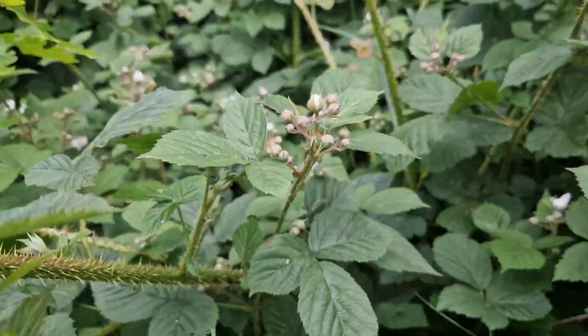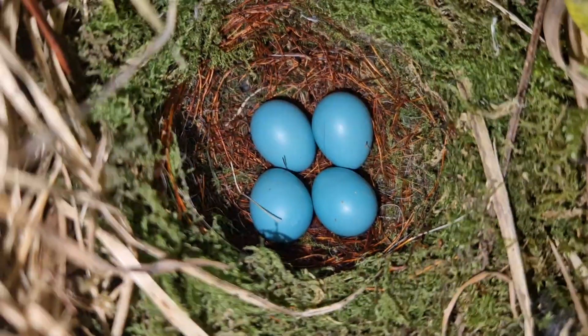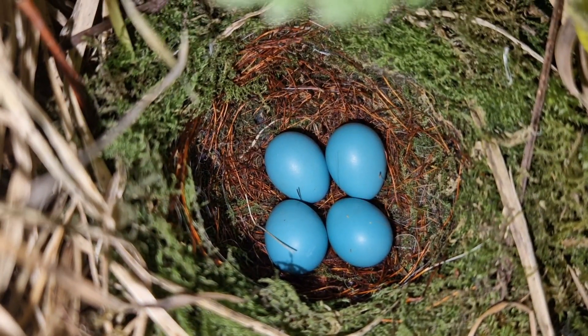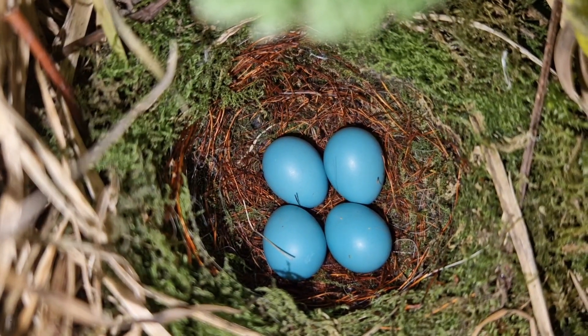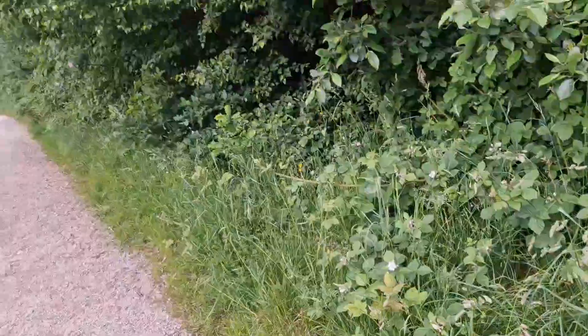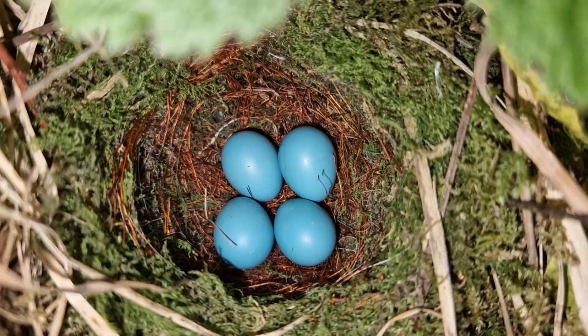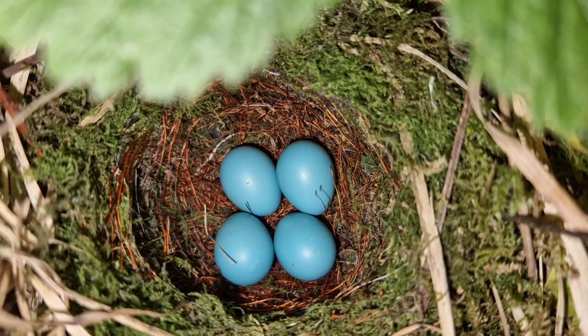Tucked very very low in this bramble, we've got another one — absolutely beautiful little dunnock nest down there. Look at how that's lined up — absolutely stunning little nest, tucked away down here. She may as well be actually on the path, she's that close. Absolutely stunning — beautiful little nest. There she is, just tucked in there — absolutely cracking, beautifully lined little nest in a beautiful little place.